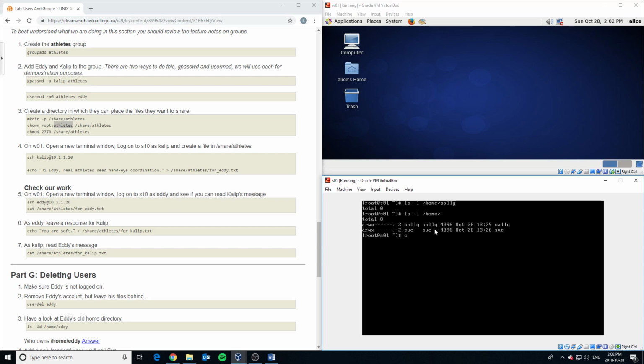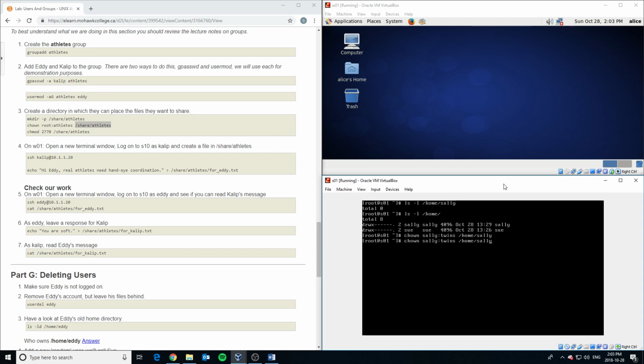So what we're going to do is say chown Sally:twins and then /home/Sally. Okay, because that's what it says right here. chown, we don't have to make the directory, it already exists, but chown changes ownership to Sally. This says root, but remember Sally's going to own her home directory. And then we're going to change the group to the group name. So we want it to be twins. We don't want it to be Sally anymore. And then we're just going to put the directory. In this case, it is /home/Sally. So we're going to hit enter, and that works.